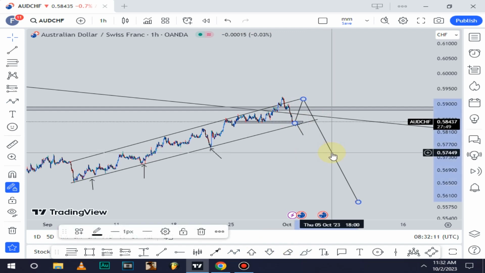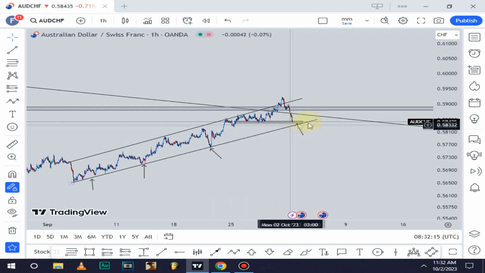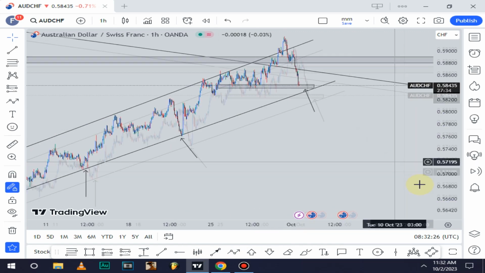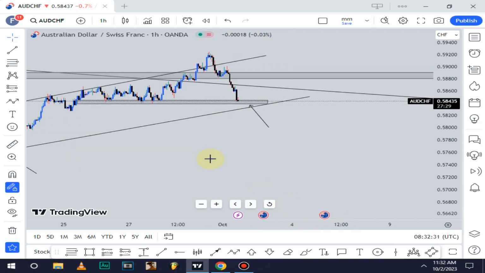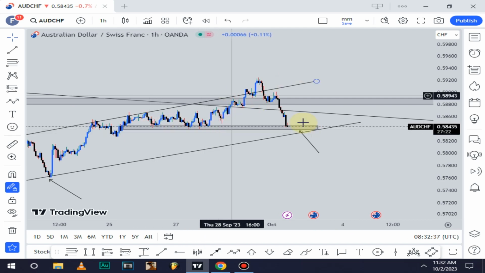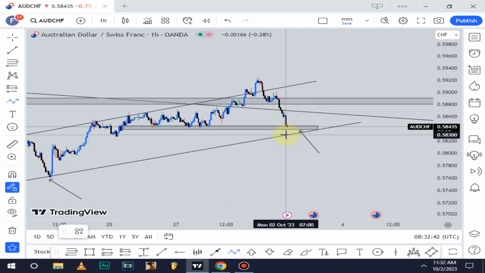So let me do that. If the market does not go back, guys, I need to see how the market is going to play around this support of ours that we just drew over here. So this is what I'm talking about. I need the market to do this. Let me just zoom in. Of course, from now I believe that the market will try to bounce off this support over here. You can see that the market has respected the support for some time. We have the first touch, second touch, the third, fourth, whichever. So I believe the market will try to go back. So this is what might happen over here.